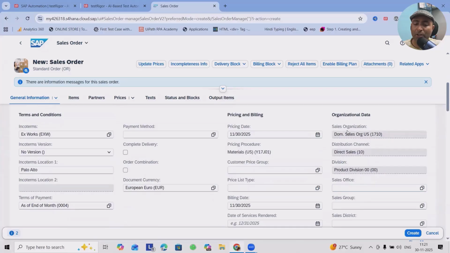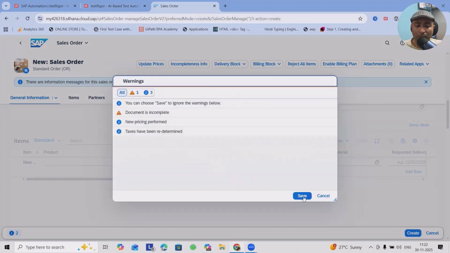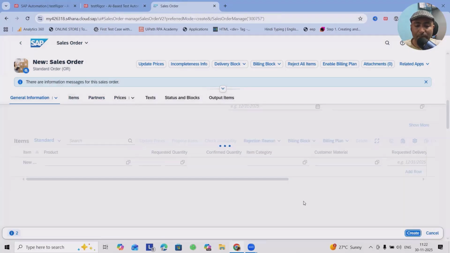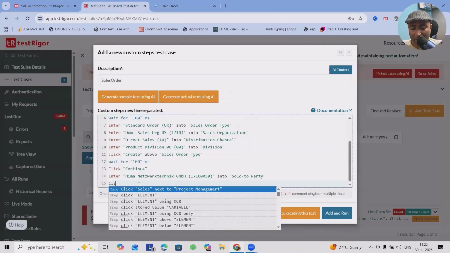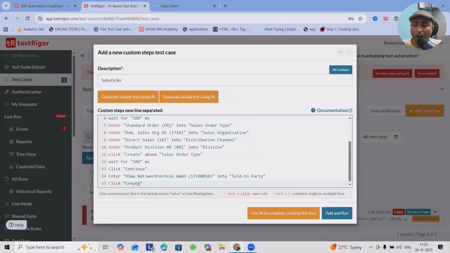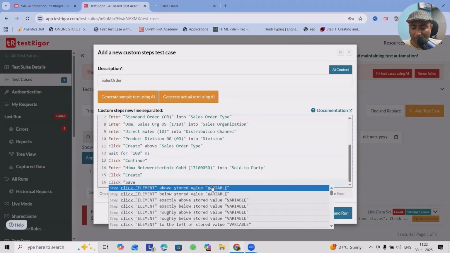If you wanted to change, you can also change it, else we will click on create. So here we'll add save, and then finally our standard order has been saved successfully. We can close this item. My next step will be click create. After that, I will add save.